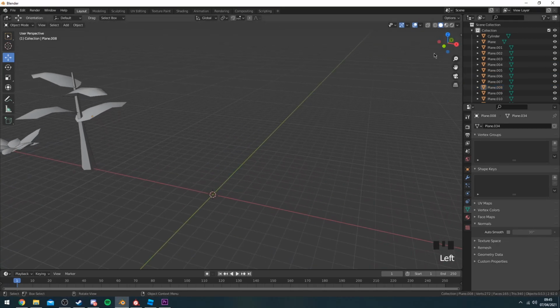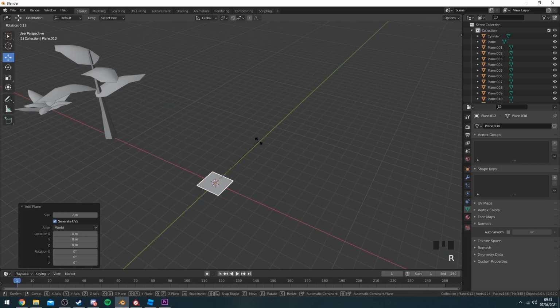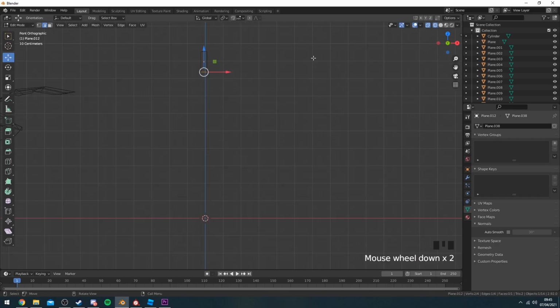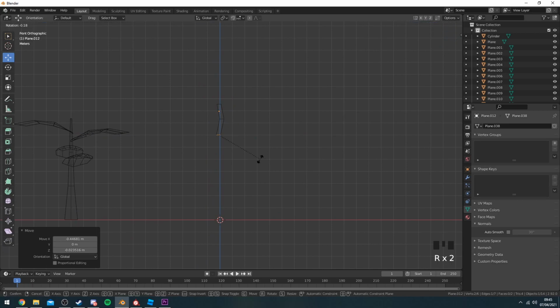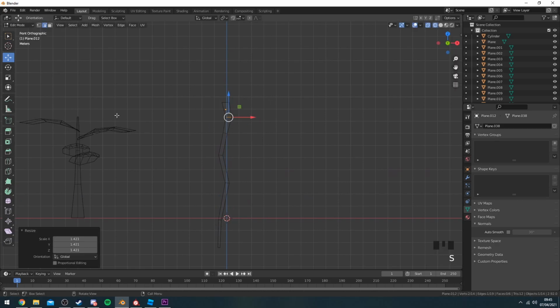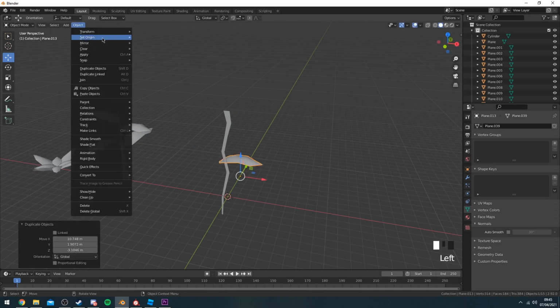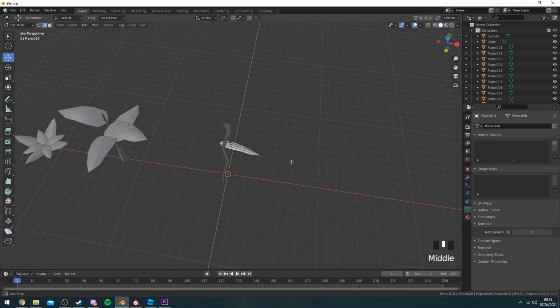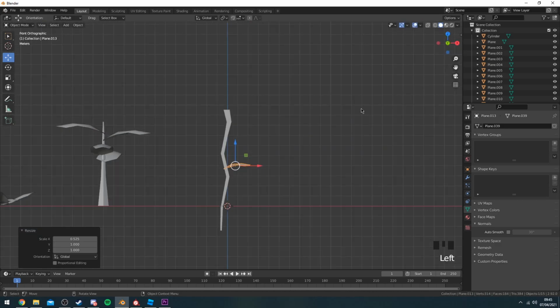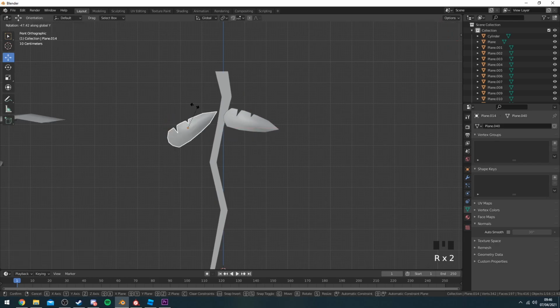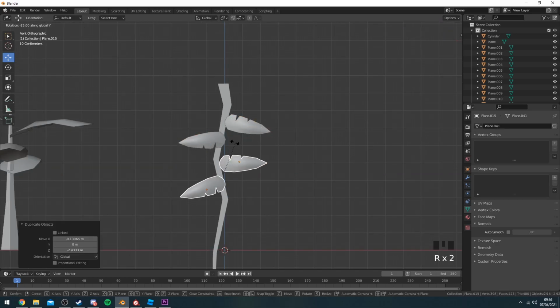Another thing I recommend, you can make stuff like vines. If you add mesh plane, I'm going to rotate it, bring it up, and then create this snake shape, just a really uneven shape, like a vine stem, I think it is, I don't know. And then shrink it at the bottom, maybe make it bigger at the top. I'm going to use the same leaves for the sake of saving time. I'm going to shrink these like so. And then if I copy and paste these at roughly the right spot, you can create some nice vines really easily as well.